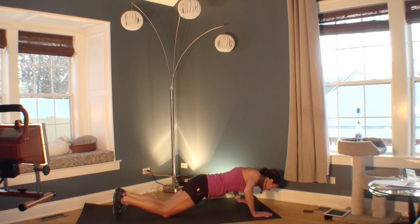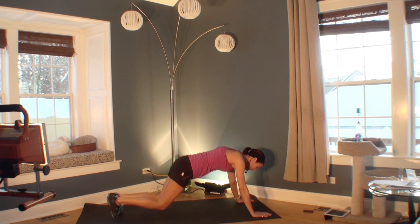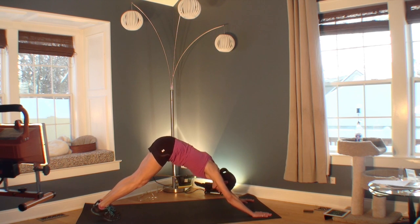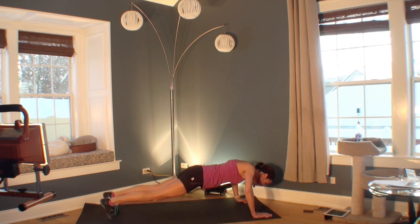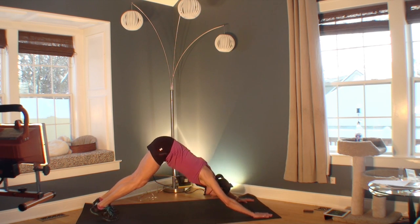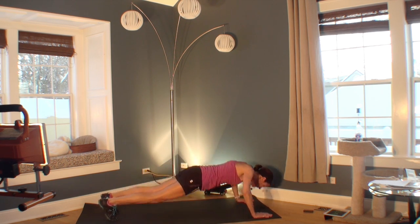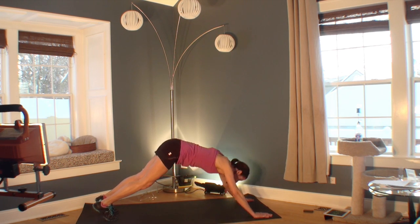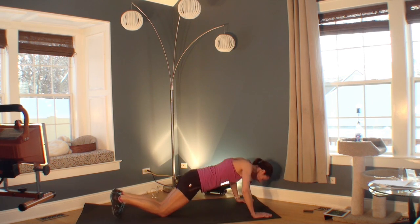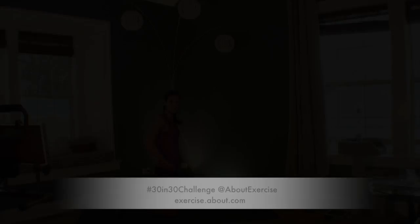If you're more advanced, you can come forward and still do a child's pose, or you can go up into a downward dog. Okay, so that's kind of your medium option. Now, your more advanced is a full push-up to a downward dog. Full push-up. Now, once you get your option, you can go faster than this, or you can even change between options. Good. You just have one more. Good. Nice job. Let's move on.